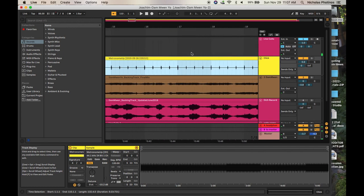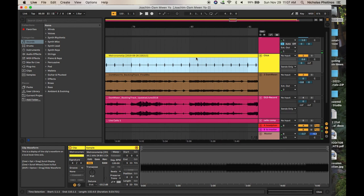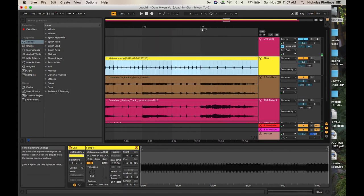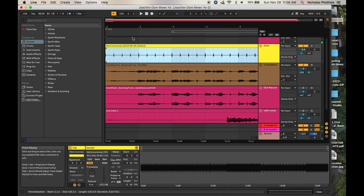That's what I do. This piece is relatively simple, but there are a few. There's a change to 7/8 there. Later on, there's a change to 7/4. And so you can kind of see how that changes from 4/4 to 7/8, even visually. Later on, which is about here, yeah, it changes to 7/4. So that's just how I kind of input that, and by clicking that on the beginning of any measure, even in the middle of measures, you can change what meter you're in. So I can create click tracks for anything. I can also even slow them down or speed them up while they're going. I won't dive into that right now, but it's incredibly useful just for making click tracks.